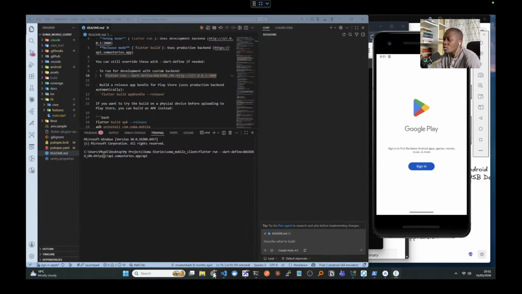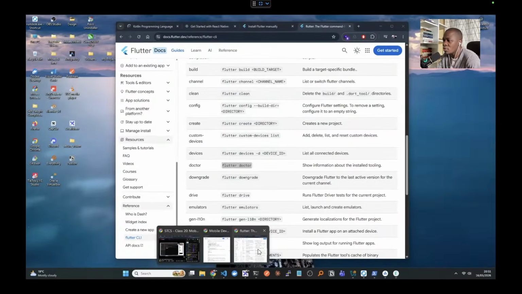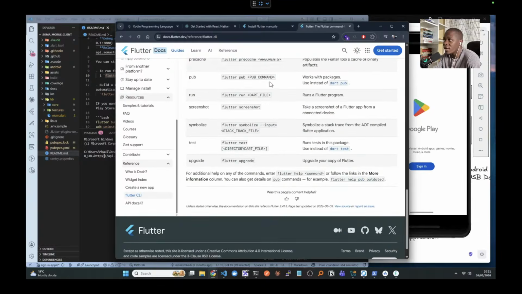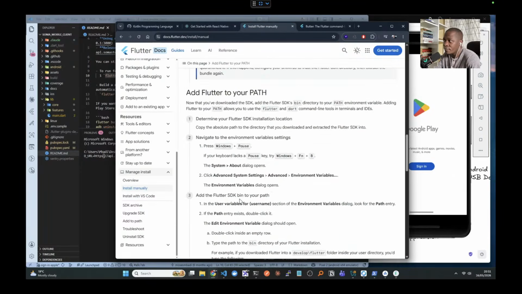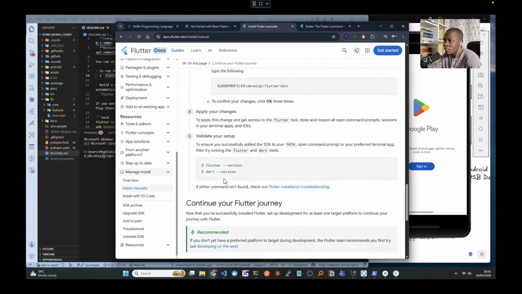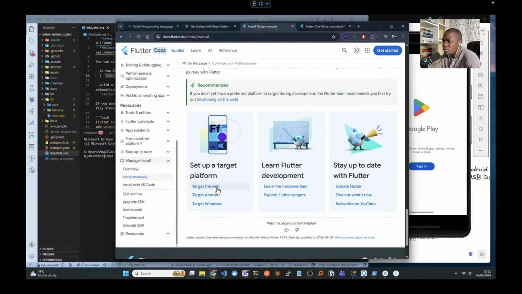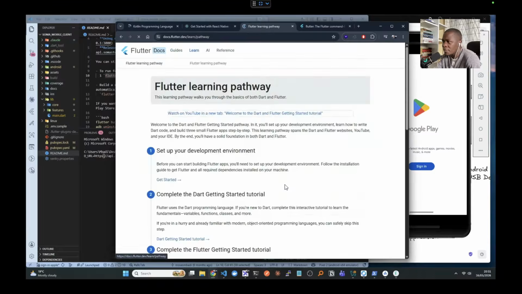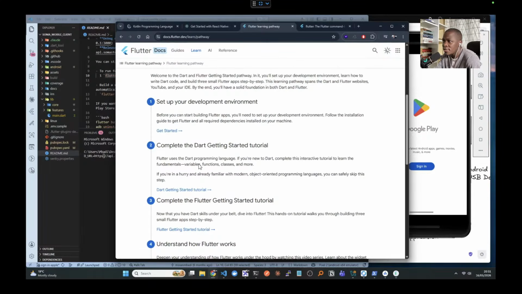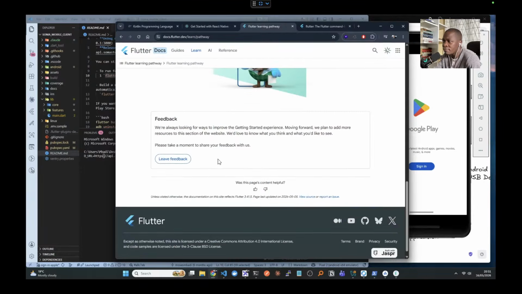So if you want to create a sample Flutter application, again, you can just use their guide. Let me scroll to the bottom. So Flutter version, continue your Flutter journey. So we can set up a target platform, which you've already done. Learn the fundamentals. Let's try and see. Set up environment.